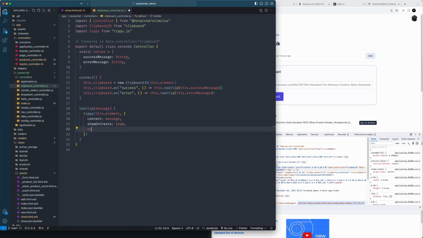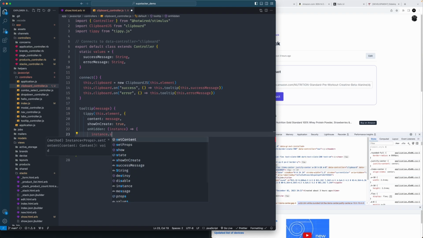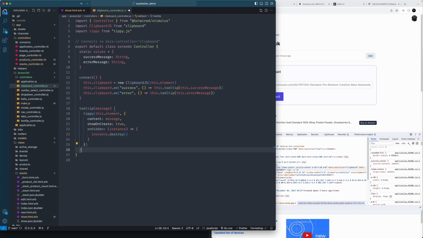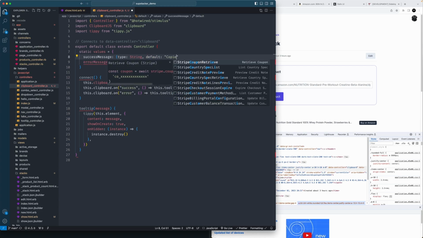And then on hidden, we can pass the instance through and say instance destroy each time. So it's just like perform it. Finally, we can set type string and then default to copied.